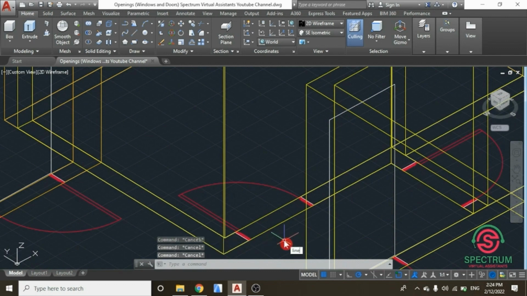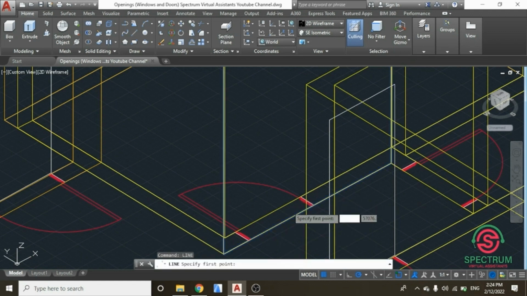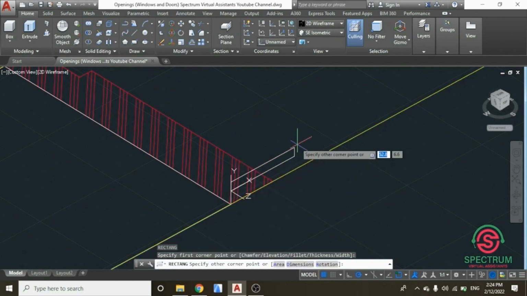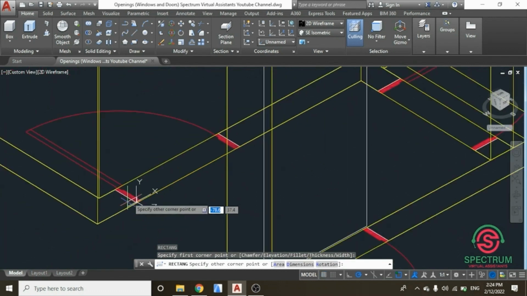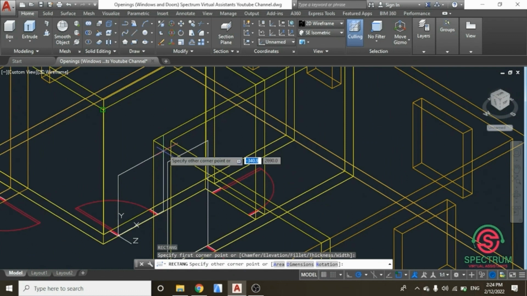Type line, click on this part of the wall, type 900, click on this part of the line, confirm that they are on the same axis.